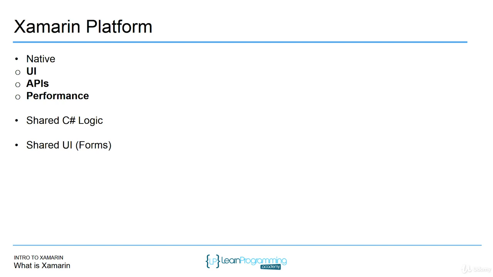And the best thing is that not only are these apps going to be native, you will actually be able to share your logic between Android and iOS. So you only need to code your C# logic once and share it with Android and with iOS. And even in the case of Xamarin.Forms, you will be able to have shared user interfaces. So you design your application once, or you code the user interface once, and it will run on Android and iOS. Again, with native controls, with a native user interface.